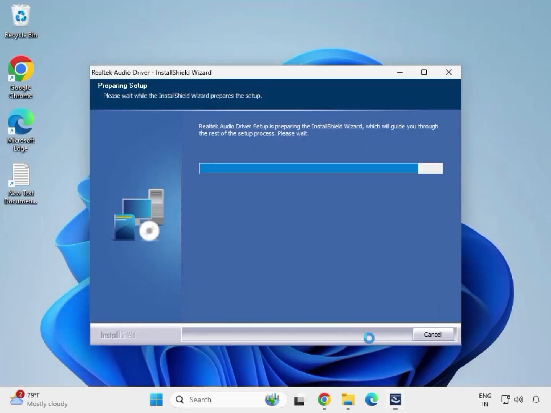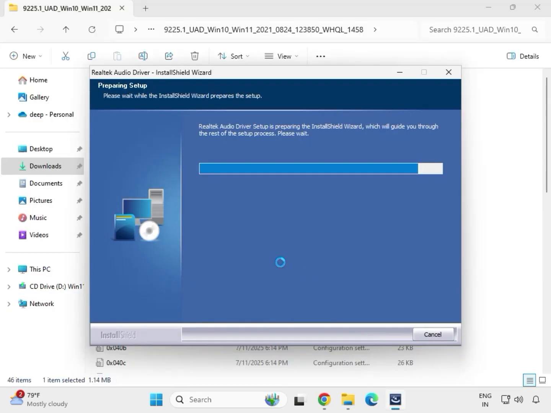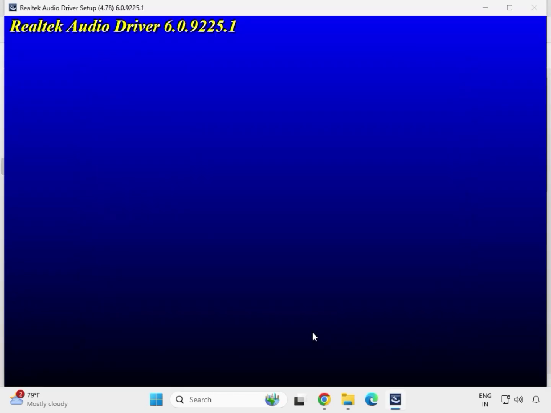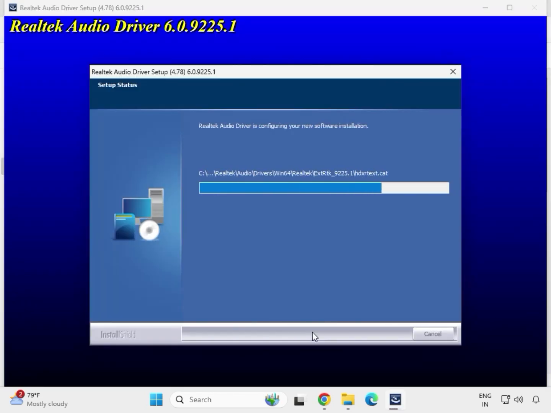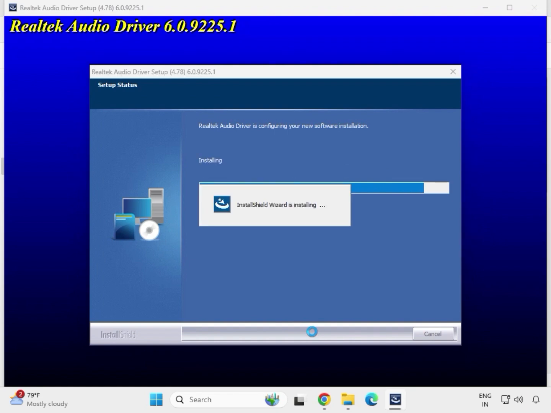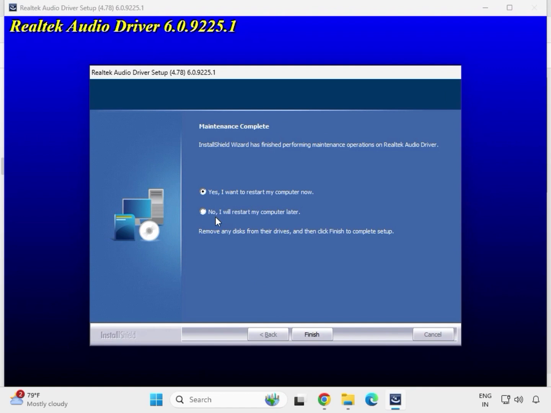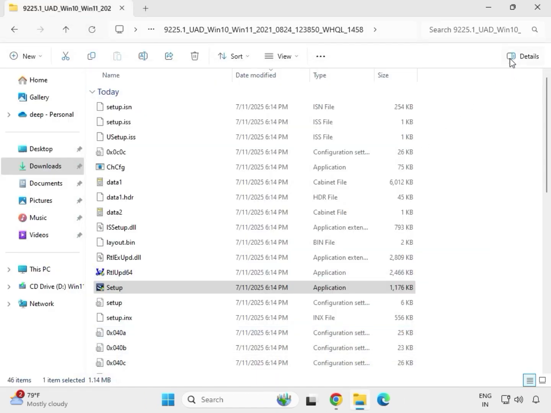Now you can see this is installing. Then next, and no, and finish. After you install all the drivers, after that restart your system.